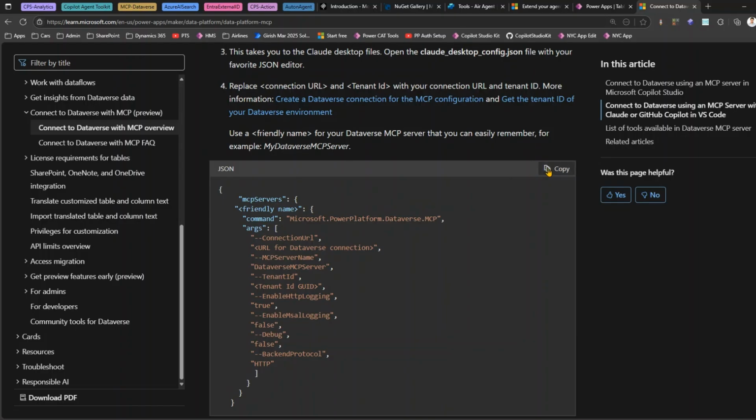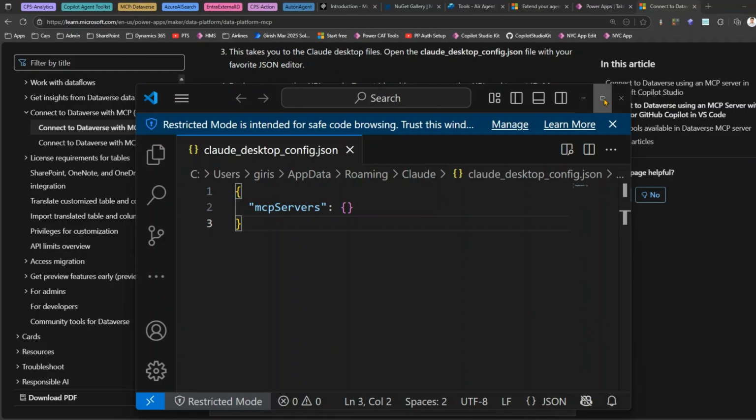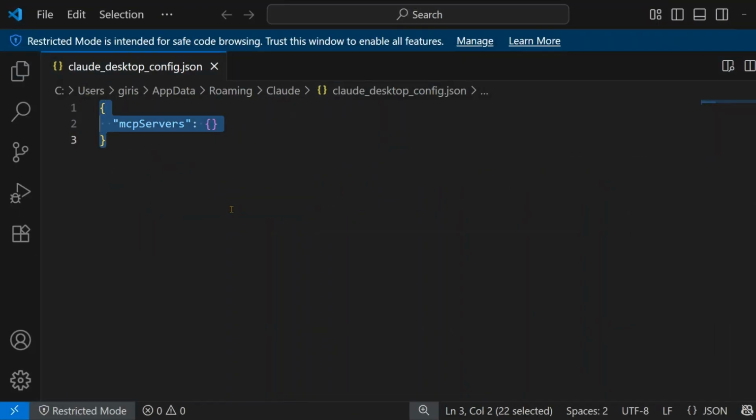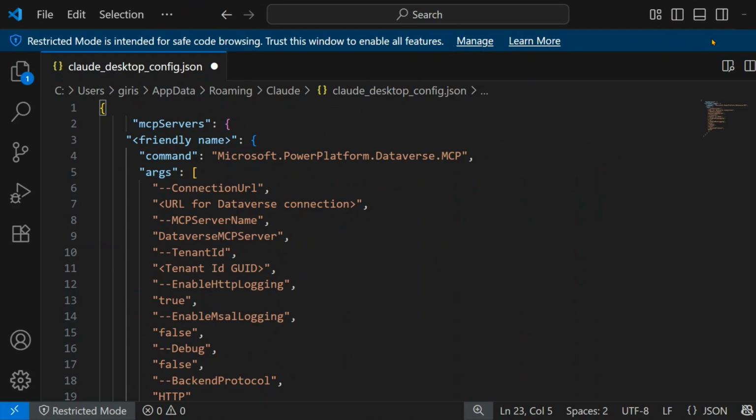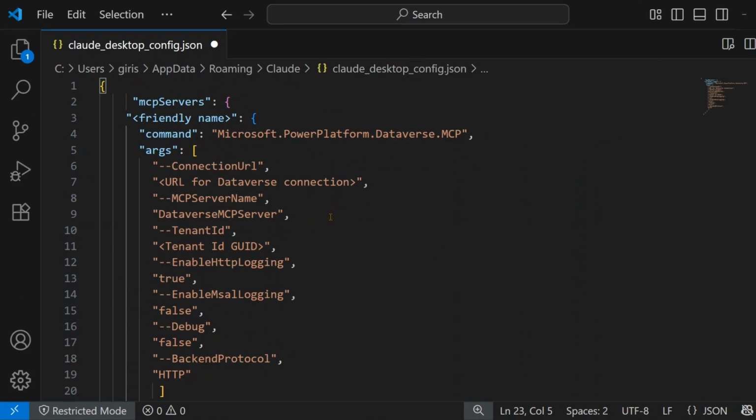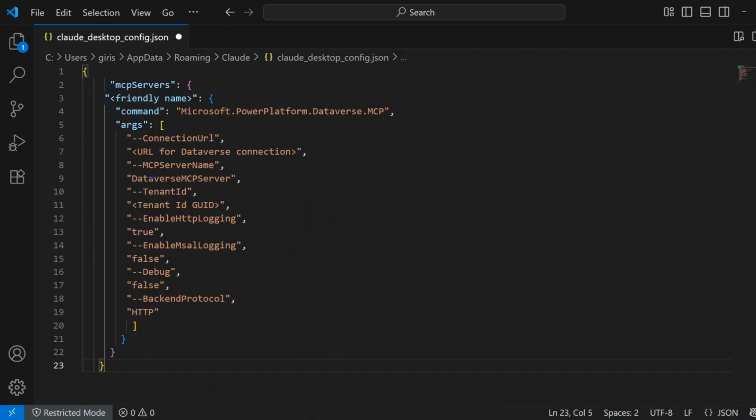We just need to copy this piece of JSON, navigate to the config file, and overwrite it if you are doing it for the first time. Let's see what it all means. This is mcpServers, and this curly brace is the first item of the MCP servers. You can have multiple MCP servers, one record, two, three, four, whatever you want.